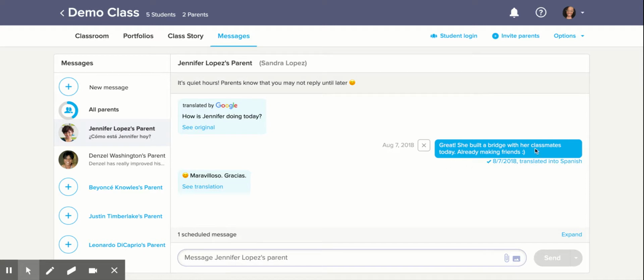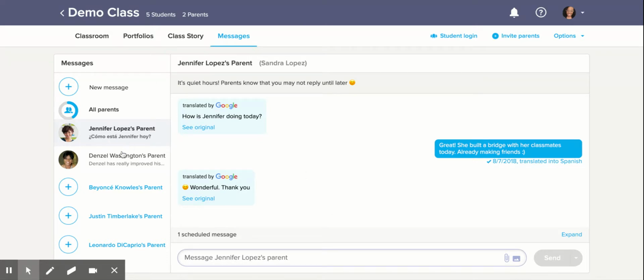You can respond, and then it will translate it back to them because that parent selected Spanish as their language. It will translate your English message to Spanish. But again, we know that Google Translate is not always the best for converting messages from English to Spanish, but I just wanted to show you because that feature is there.